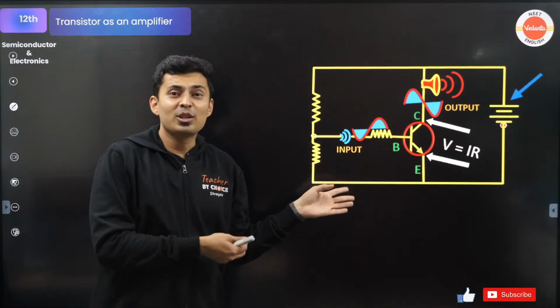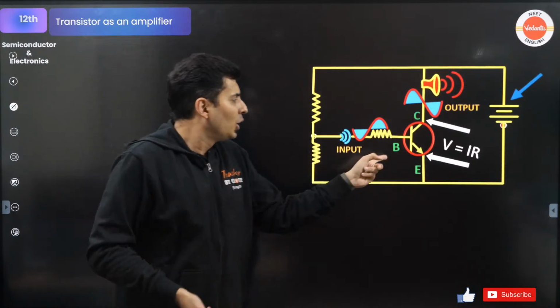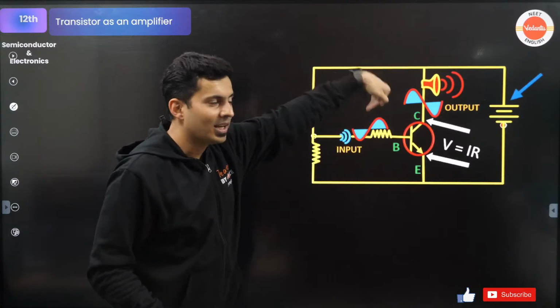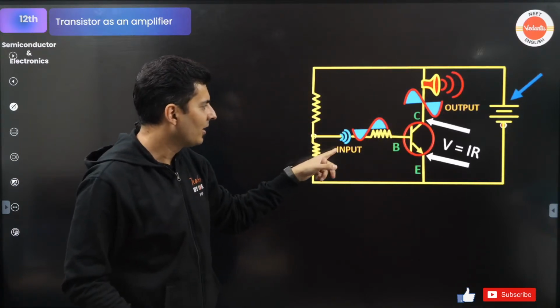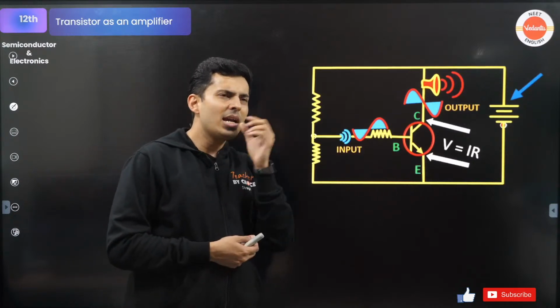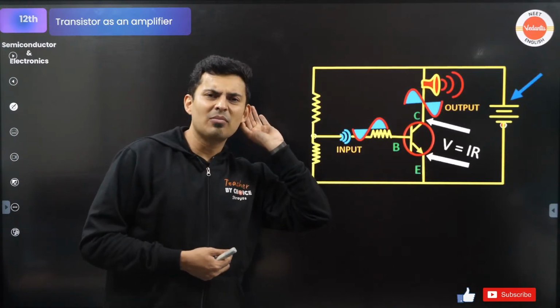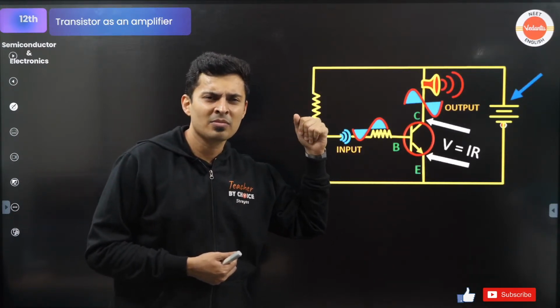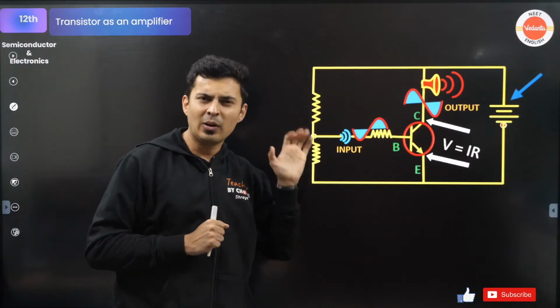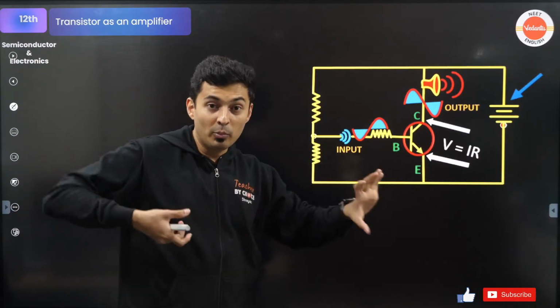So guys, that is what an amplifier does. Do you see over here? There is a signal going up and down, AC signal, DC signal, whatever. This is the input. Why is it an input? Maybe there is some noise coming from somewhere. It is not very large, a small faint noise is coming. A faint sound is coming and I want to hear what they are saying. So I put an amplifier.